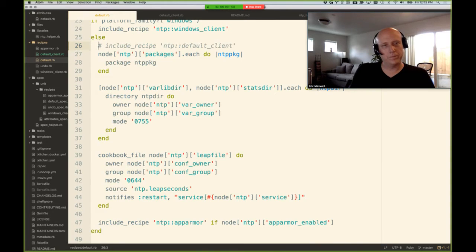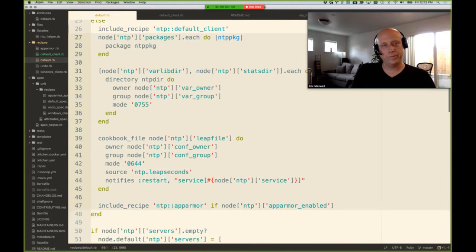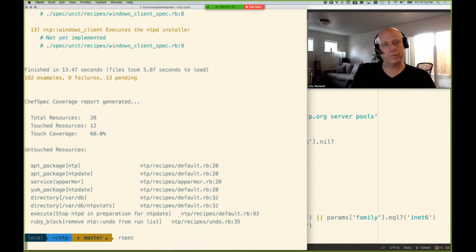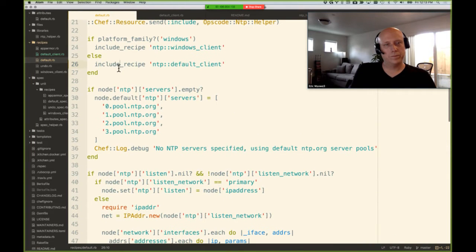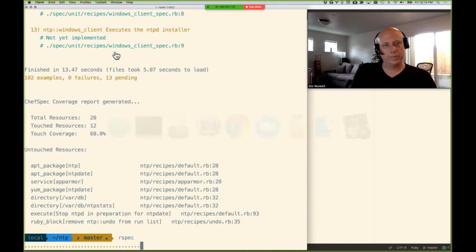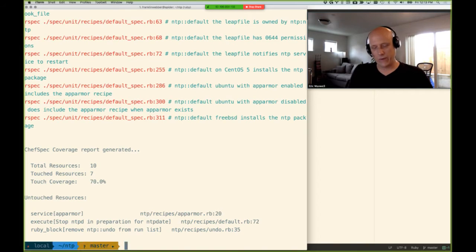The one way to prove that is we could just run this, right? So I could say include default client. I'm going to cut this code out, and then I'm hoping that we'll see a failure. So all I did was I said include recipe. I specified the recipe name. I created the recipe, but you notice the content of that recipe is blank. And then let's see what we get. If we don't see anything failing, then oh, that's good. I was about to say, if we don't see anything failing, Eric, we got some more work to do. Yeah.